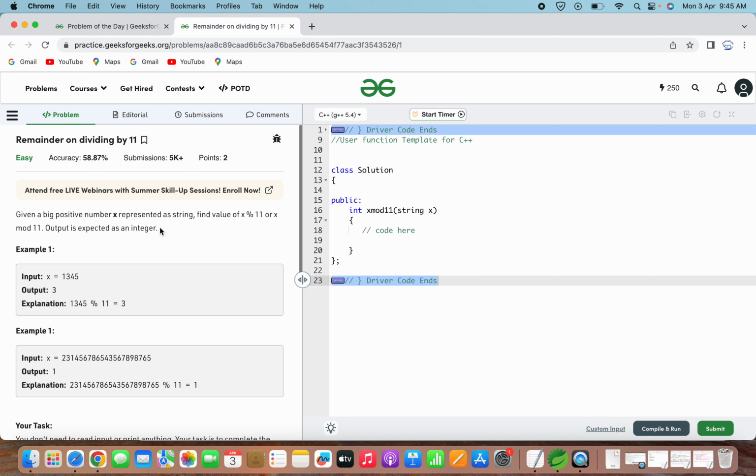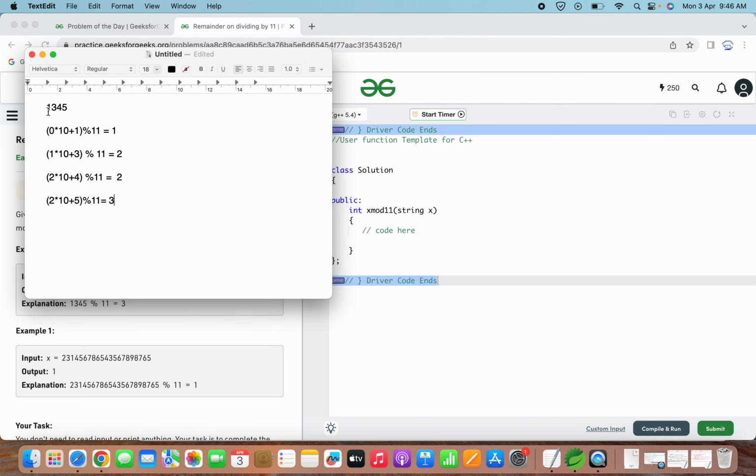I hope what I just said is clear to you. We will be solving it in an iterative way, computing the remainder for each digit, extracting each digit from the string, and computing the remainder as we go. Let's understand this approach in a better way with the given example.